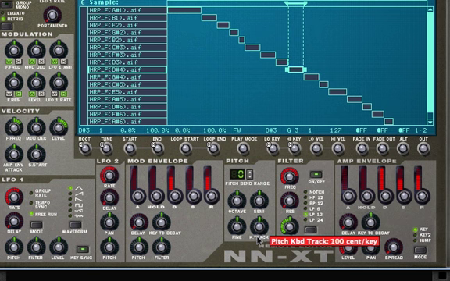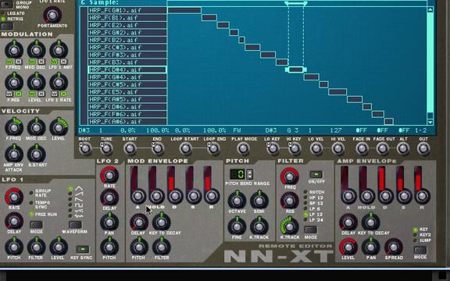Let's try a negative value. So that's a very creative one, I would say.